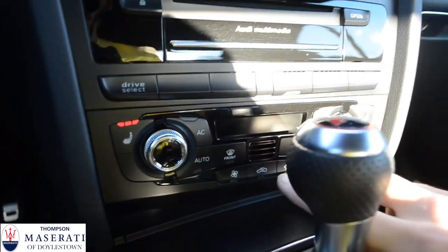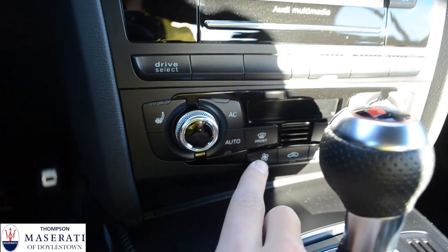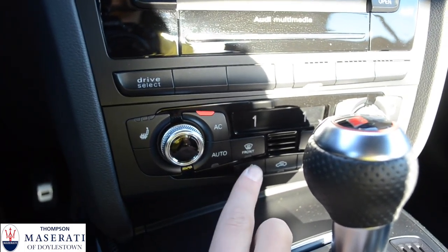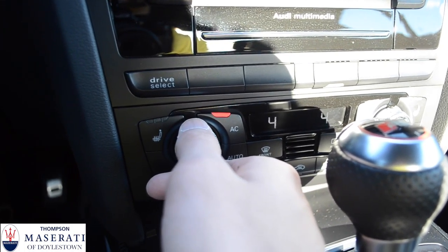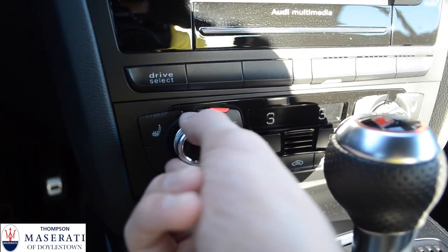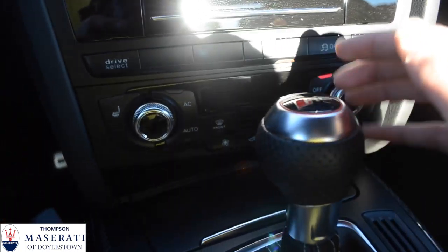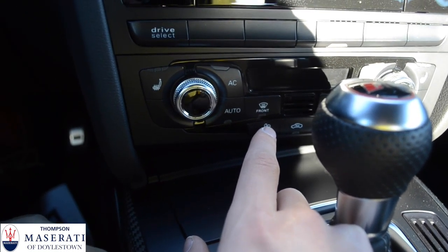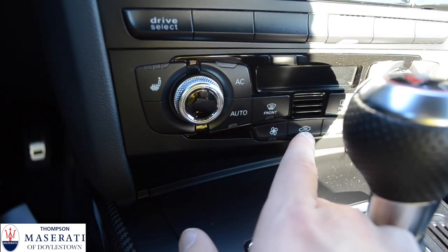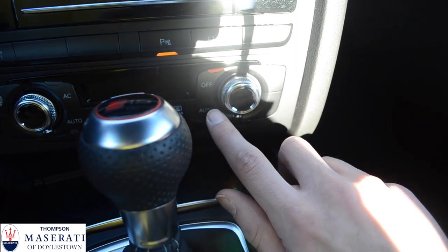Right here is the climate control center. You have the heated seats. You can turn the fan on just by tapping that little fan icon, and change the speed by dialing it up to different speeds — you can hear it getting really loud. There's an off button right over here. You have AC, automatic temperature, front defroster, the on button, and fan speed control. You can recirculate the air and choose where it's aimed. Rear defroster is over here, and then the passenger controls have their own heated seat and automatic climate control.